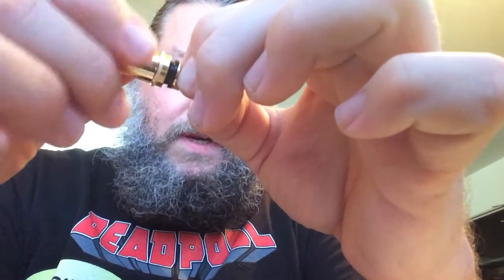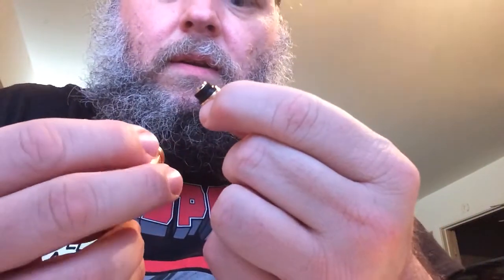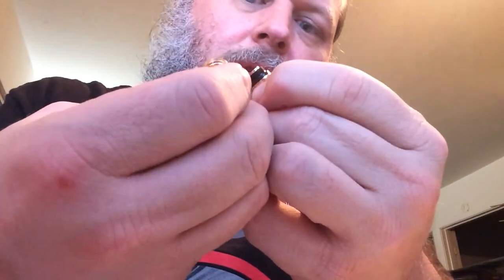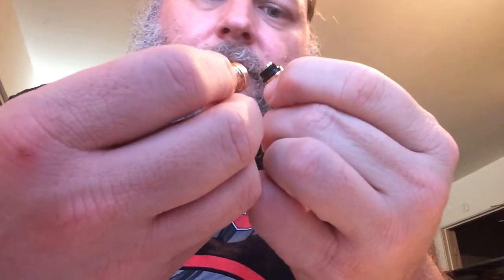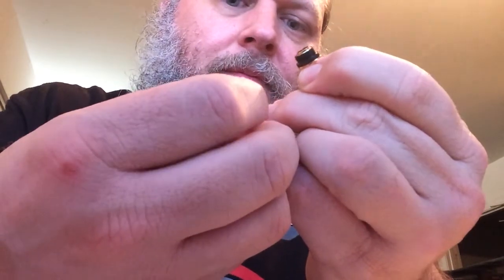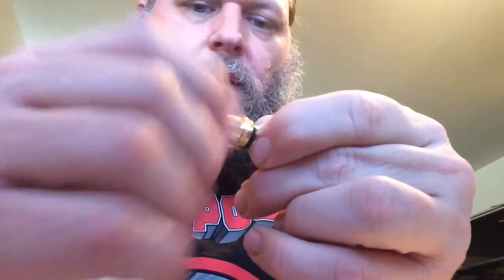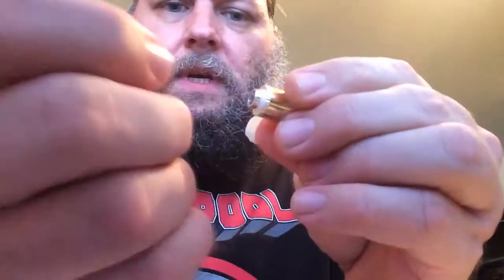I'll probably do this and mess it up and not be able to use it, so we'll see. But it's got a contact edge there, I guess, and you can see inside. Where's the damn camera at? Here we go. You can see inside there, but there's stainless steel called a helix coil. It's kind of like a notch coil, I guess, but I don't know. Yeah, kind of neat. So that all comes out, I guess, through the top, where I can't seem to get that part unscrewed either, off the top of it, and it all slides out, and the new one pops in, and it's all good to go.